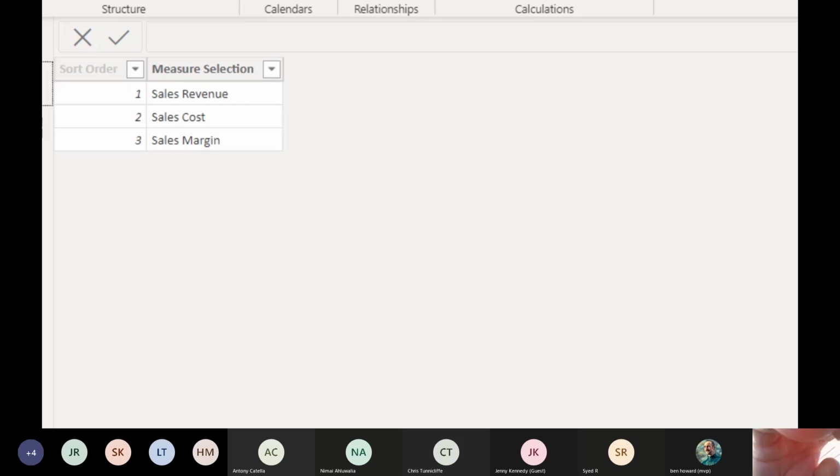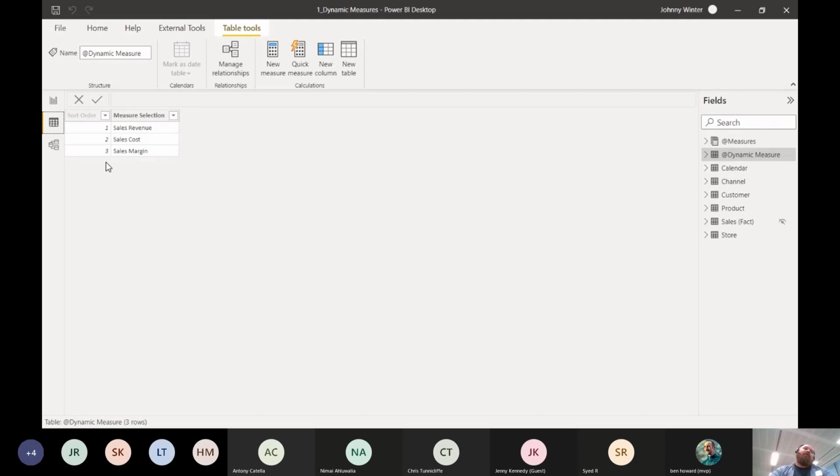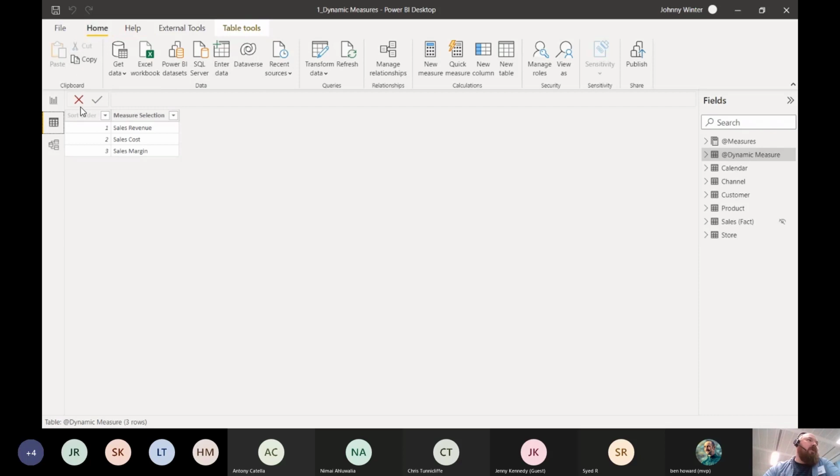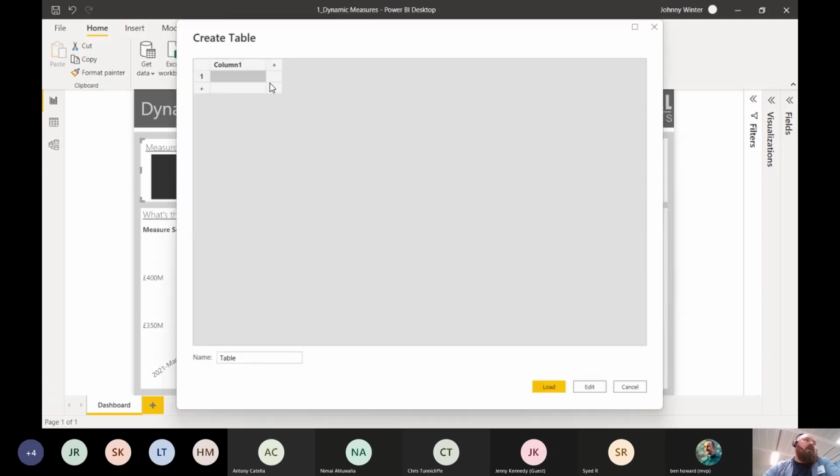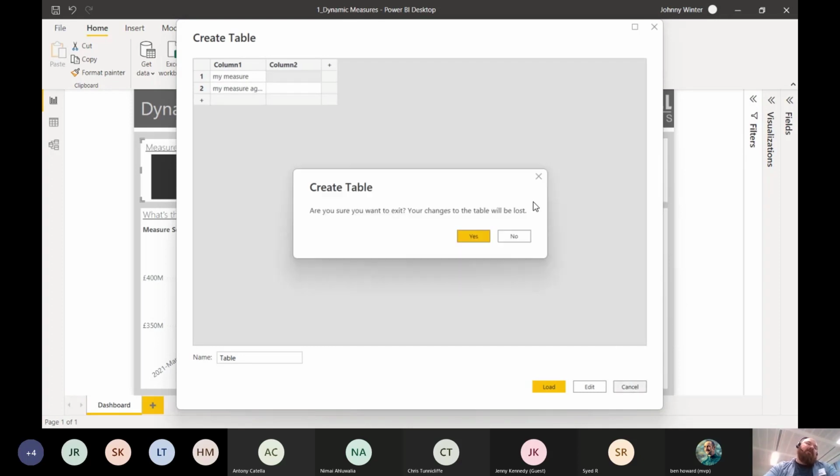Now, you've got a couple of different ways to implement that table. You could create a DAX table, use a DAX calculation and insert rows into it. The way I've done it, because it's my preferred method and I find it easier, is the enter data option here. You literally click that and you can enter whatever you like in here, and if you want extra columns, you can add those too. So that's how I've created my disconnected table.